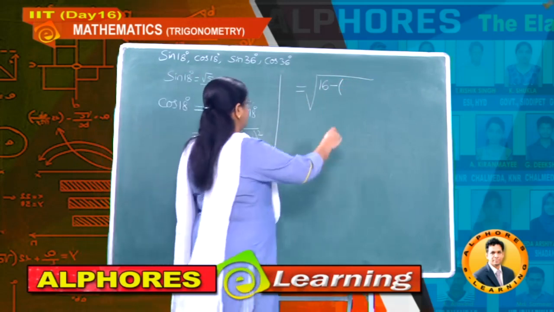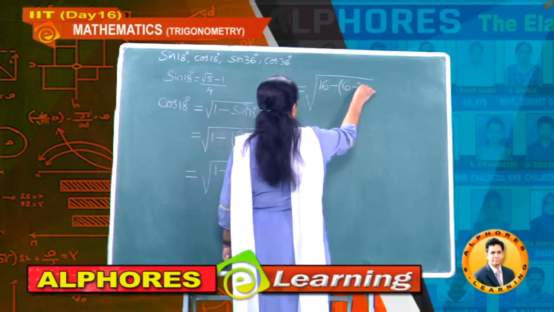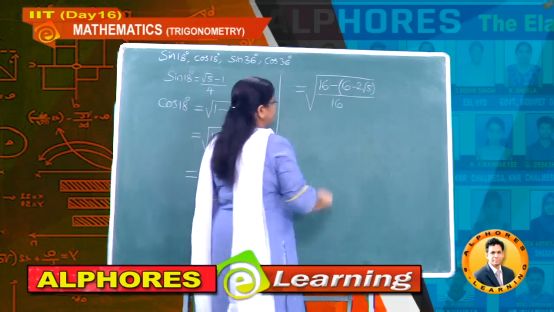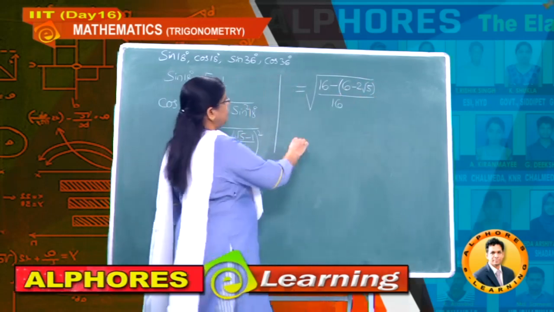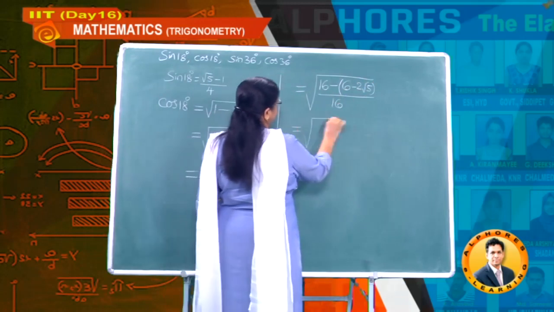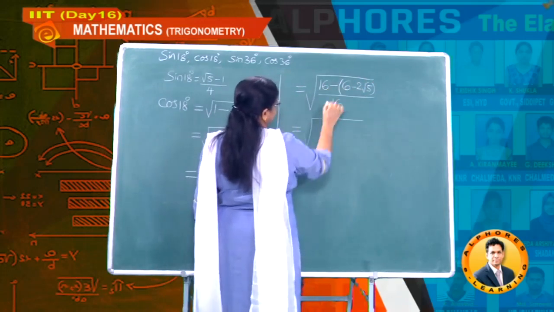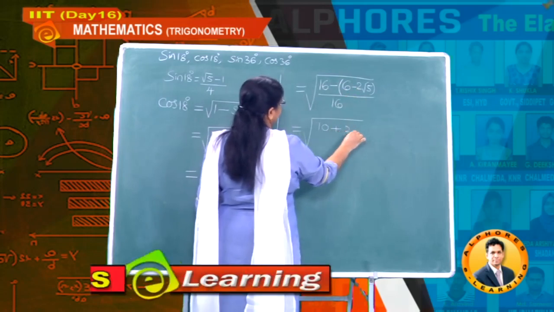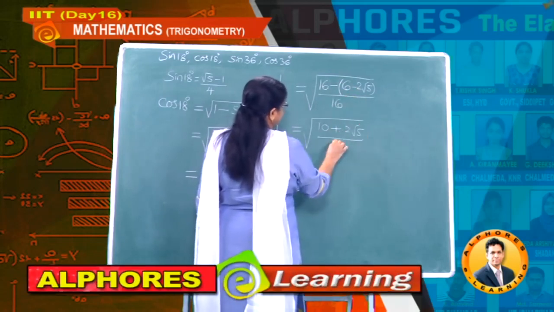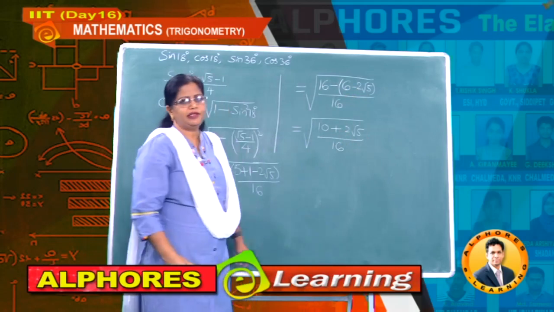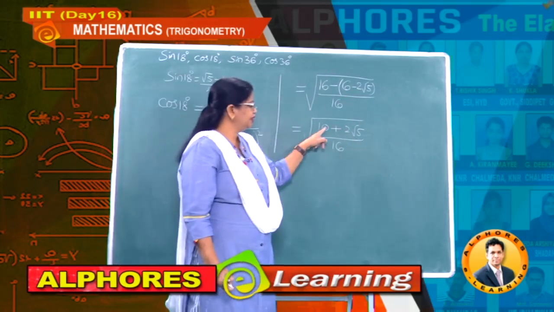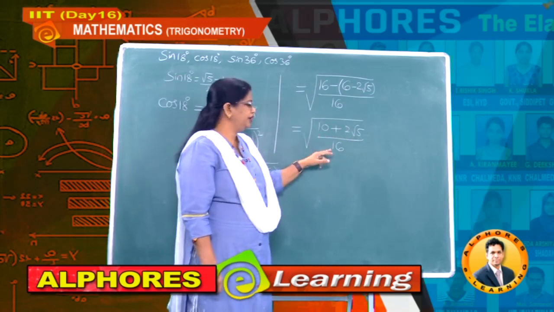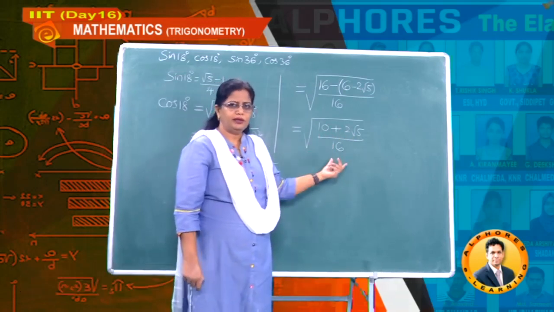It is 5 plus 1, 6, and 6 minus 2 root 5 and divided by how much here? It is 16. Therefore, let us multiply now, that is equal to under root of 16 minus 6, 10, and minus into minus plus 2 root 5 whole divided by 16. Of course, you observe here 2 is there, 10 is there, and thereby we can cancel 2, thereby denominator will become here 8.